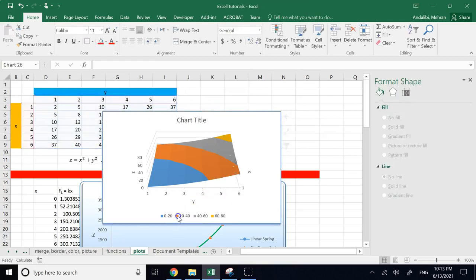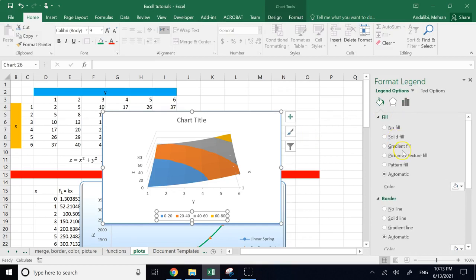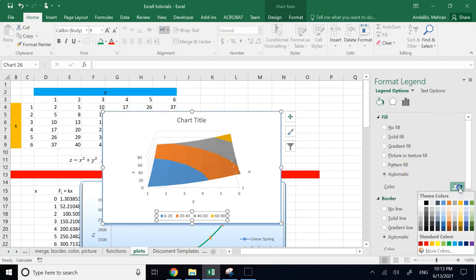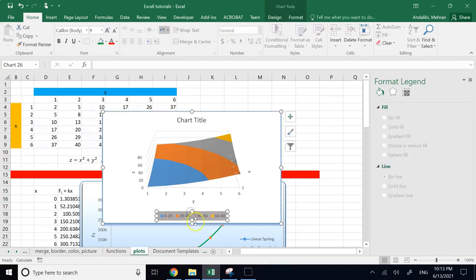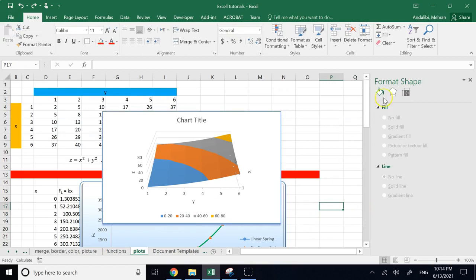Okay, so if you go to legend and look at the color, here you see you have some color, and if you change that, it's gonna change the color of the legend box, not the surface.